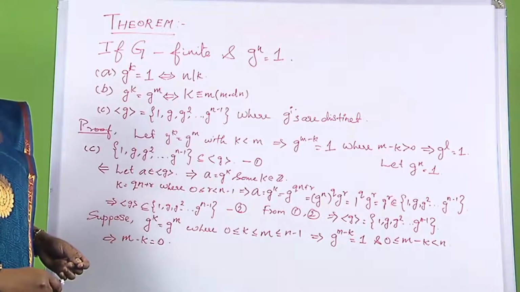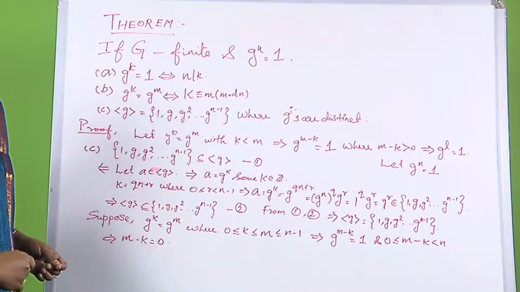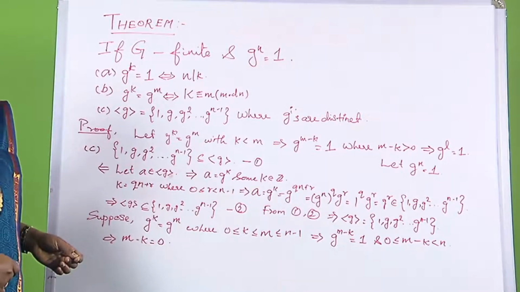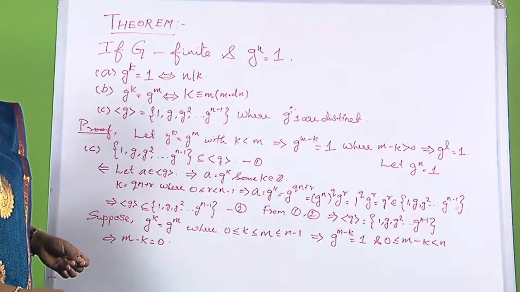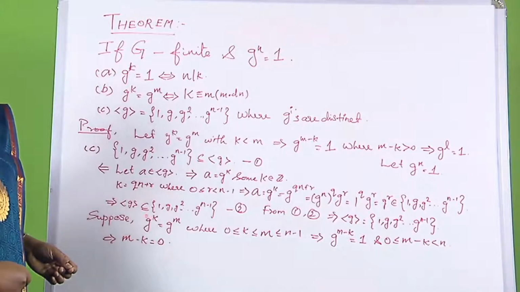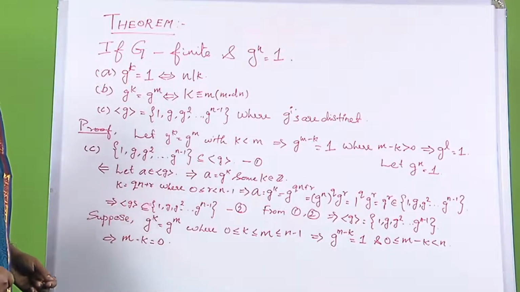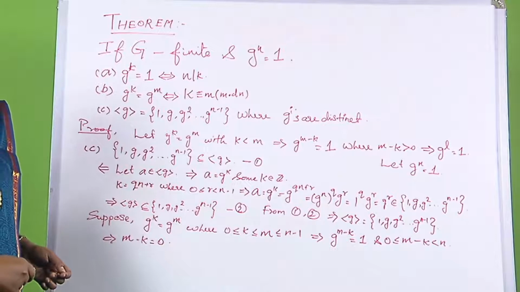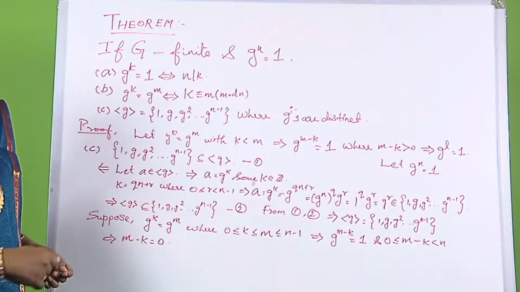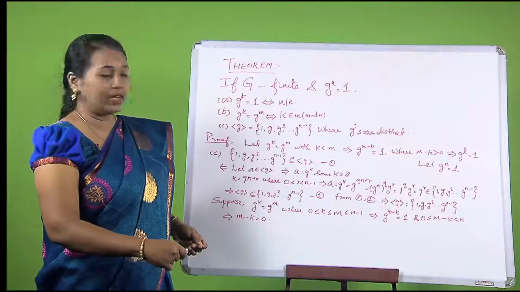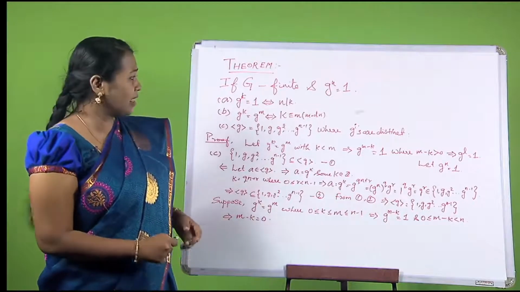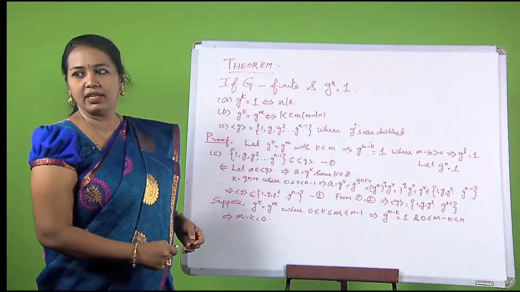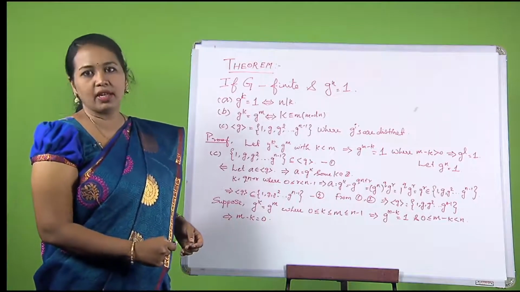Now, we know that g power r is belonging to this particular set. So, we have taken an element a belonging to the group generated by g, and we have proved that it is of the format 1, g, g squared, so on up to g power n minus 1, and therefore, the other part of the set inclusion has been proved, and therefore, we can say that the group generated by g is a subset of 1, g, g squared, so on up to g power n minus 1. So, from 1 and 2 you can say that the group generated by g is equal to 1, g, g squared, so on up to g power n minus 1. The second part, we have to prove that these g powers are distinct. So, let us assume that they are not distinct.